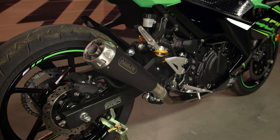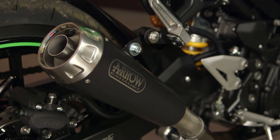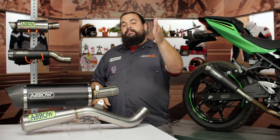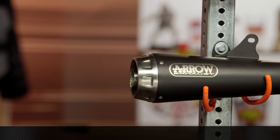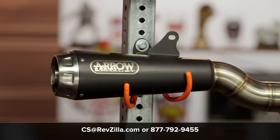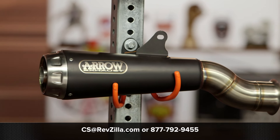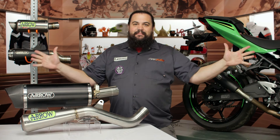I like Arrow exhaust — these things are pretty cool. They have a wide variety of options available for different bikes and they're really prized by riders worldwide. Don't take my word for it though; see what some of those riders are saying and read some rider reviews — see what folks think of an Arrow exhaust on their rig, especially if it's similar to your own. If you have questions not answered by reviews, get in touch with one of our very friendly Gear Geeks at 877-792-9455 by phone, or drop them an email. See us at RevZilla.com. I'm Lemmy. I'm out of here.